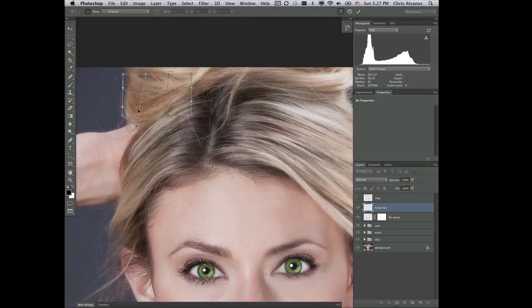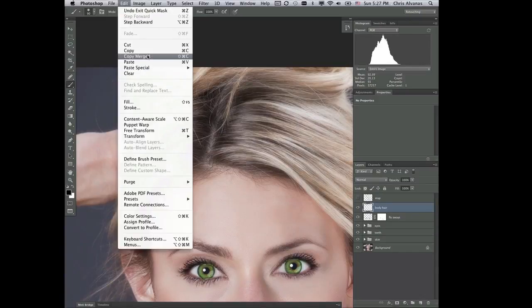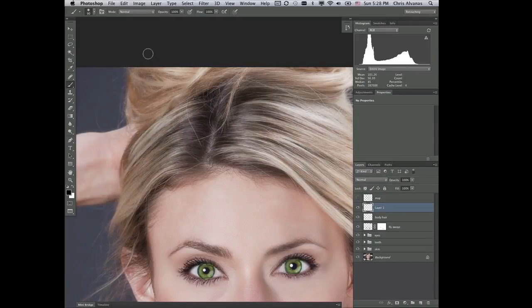So we don't want to go too far so it looks like this. We want to keep it under control. So we move this down a little bit. I accept that. And I can do it again. Tap the Q key and get another brush of this section. Tap the Q key again. Edit, copy, merge. Command V to edit, paste. Command T. I know there's a lot of keyboard shortcuts. And then free transform, and then we can push this out a little bit further and get a better mix. And there we've built the body back in.